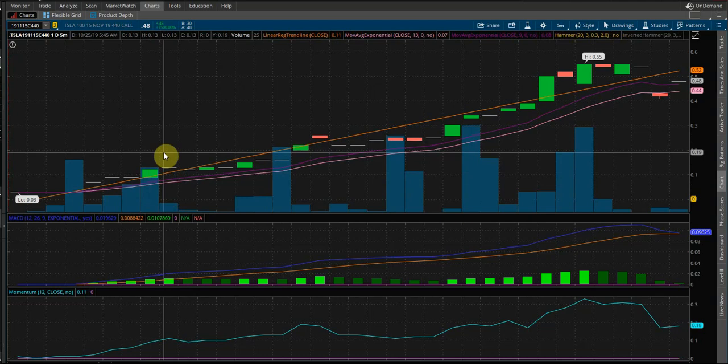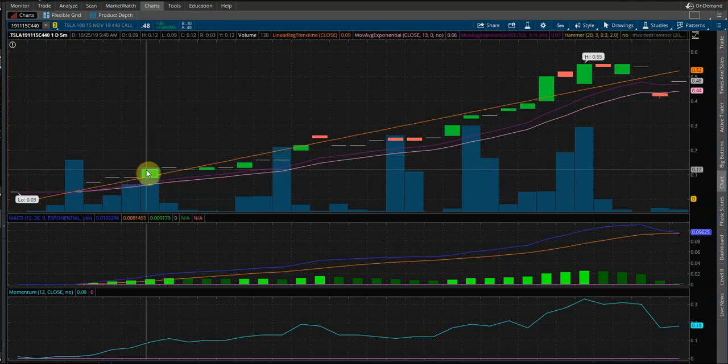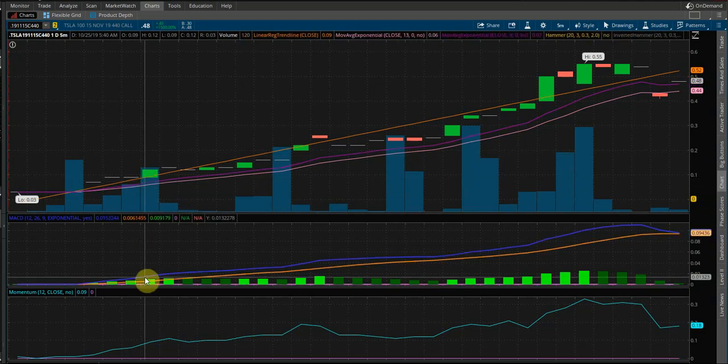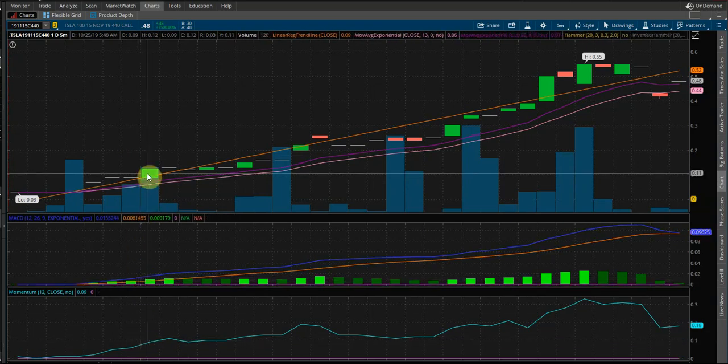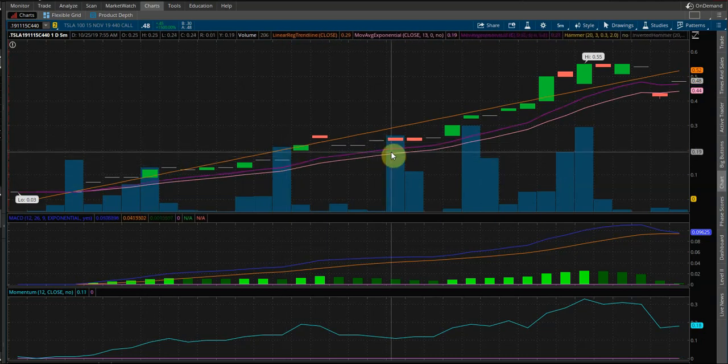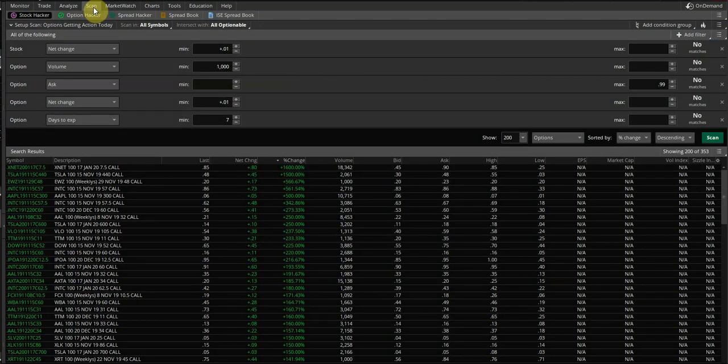With the indicators that I tend to use, if that contract popped up on my scan somewhere around here, I see volume, I see it above my EMAs, I see the MACD rising, and I see momentum rising. So that would have been a great entry point. But again, it depends on when it shows up on your scanner. If you're putting a volume of 2,000, it's not going to show up on your scanner until somewhere either here, possibly even here, late in the run. So go ahead and mess with those settings and see what you can find that works for you.